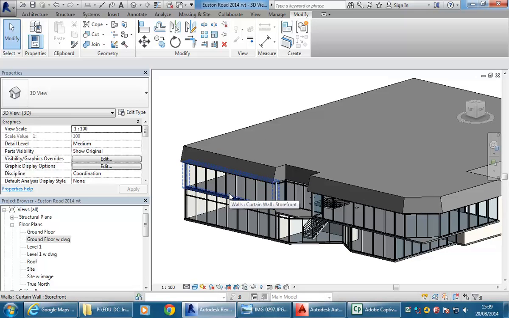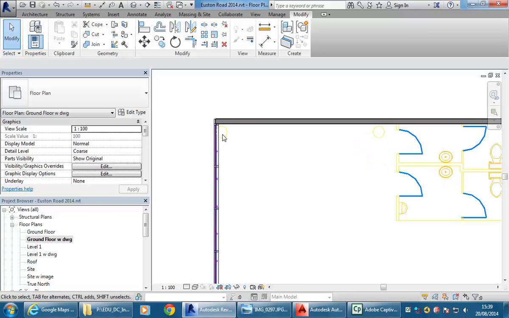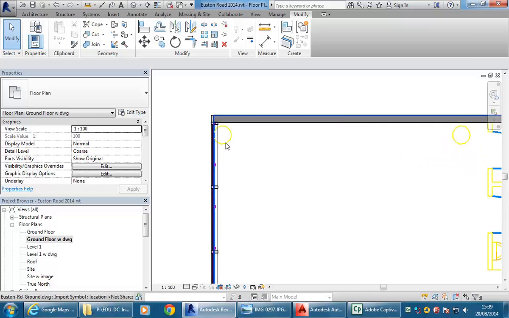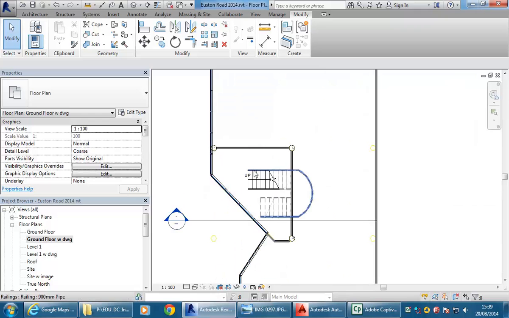But before I can really do that properly, I've got to work out what's happening with the columns. And so you can see from the ground floor plan we've got from AutoCAD, it'll give you a pretty good indication of the column locations. And so I put some columns in earlier just to help me work out some other things. But I want to clear those now.